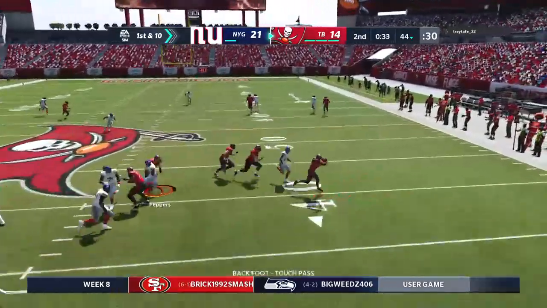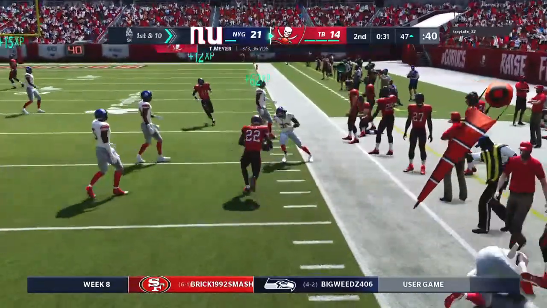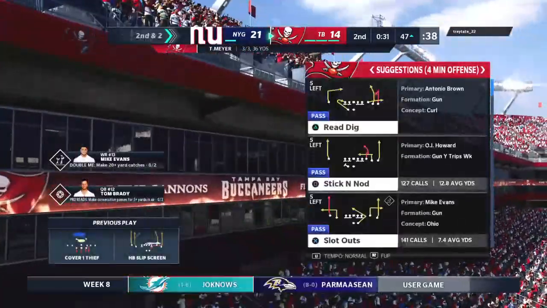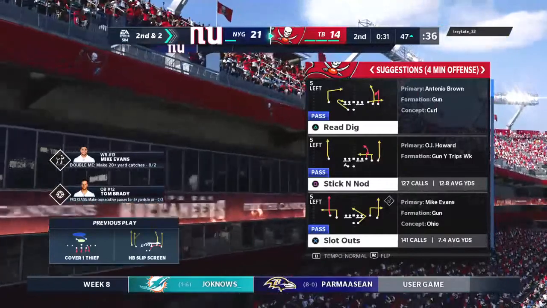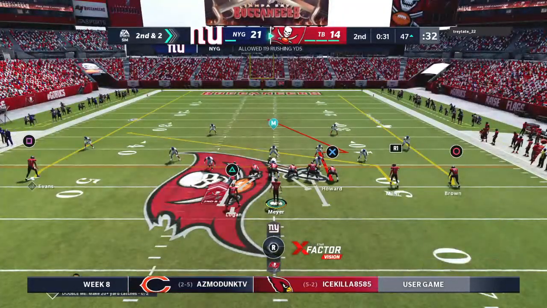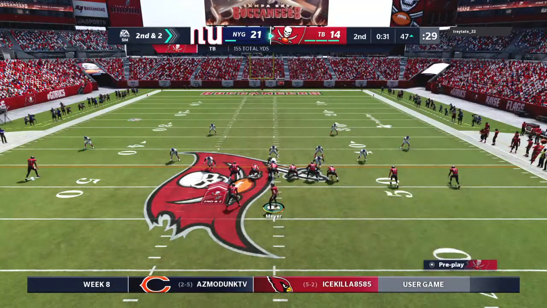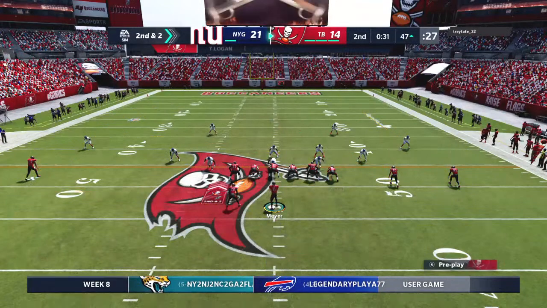Throwing on first down. Meyer. Now they go screen. It's complete. And he's able to take it across midfield before going out of bounds. Well, it's time for them to be good teammates right here. And what I mean by that is possess the ball for a little while. Get at least 2 first downs. Give their defense a chance to settle down a little bit after they give up a touchdown.